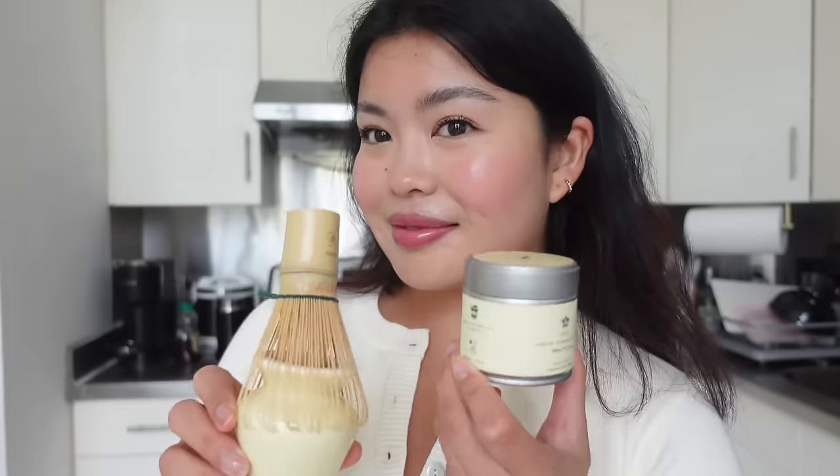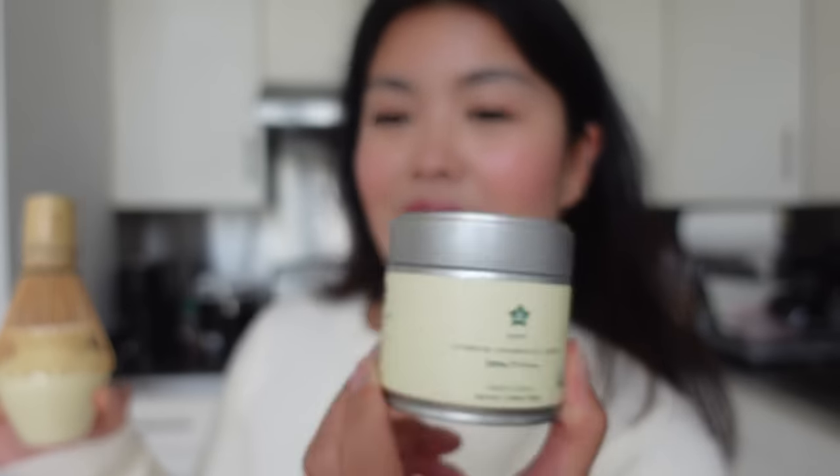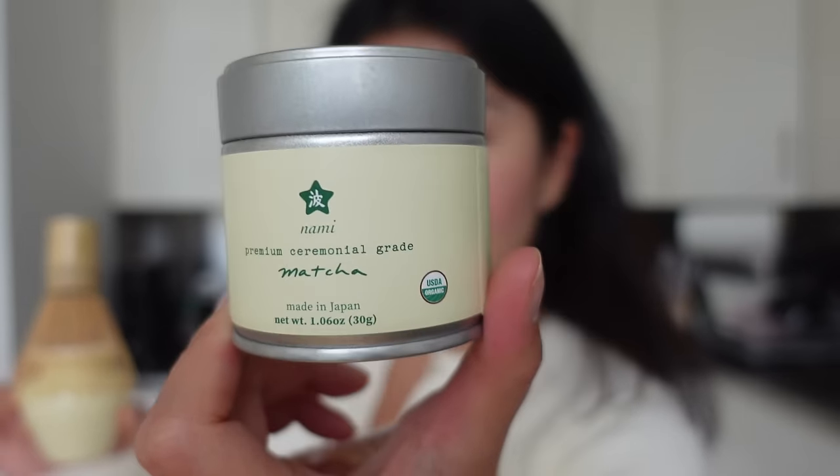The first spot I'm going to be recreating is one of my favorites, which is Kiji Torah, and we're going to be recreating the strawberry matcha. That drink is just so good — I don't know how they make it so yummy but we're going to try. The strawberry syrup on the bottom seems very fresh and easily mixed into the drink, not chunky at all, very smooth. As for the matcha, I already know it's going to be good because we have Nami matcha. My good friend Ashley came out with her matcha brand Nami, and unfortunately from what I know it's already sold out, so I hope it restocks. This is what we're going to be starting with as our matcha base.